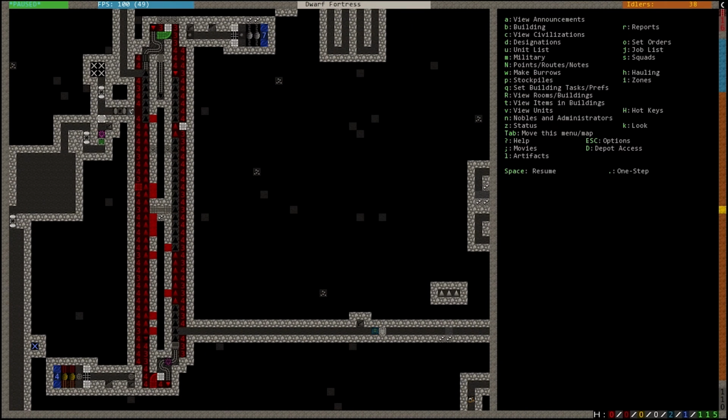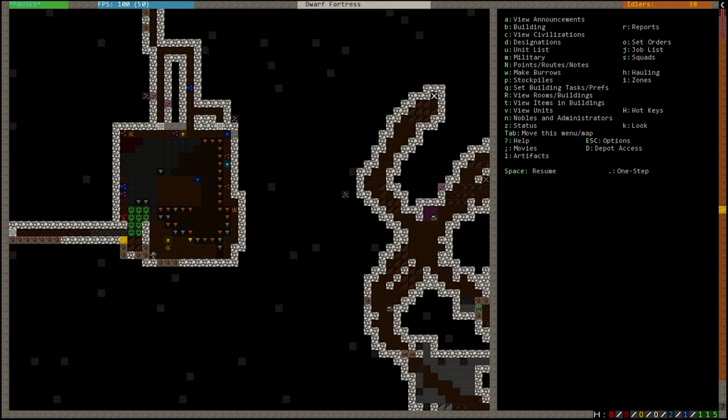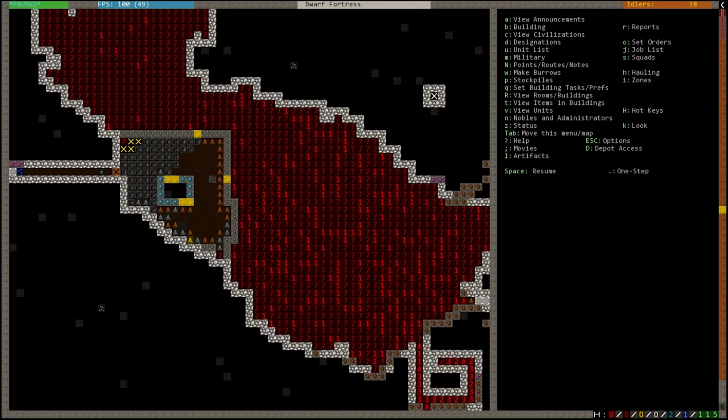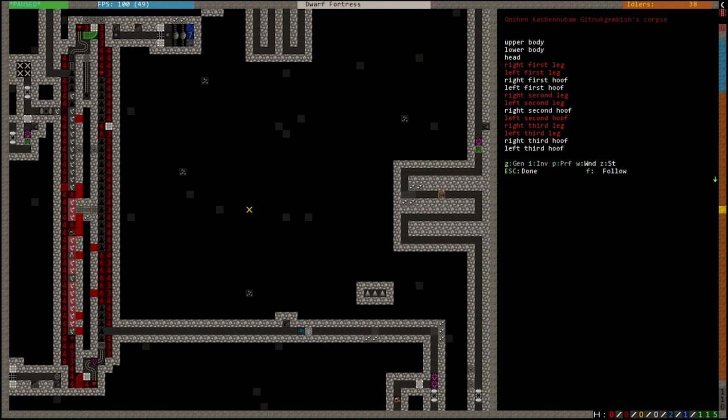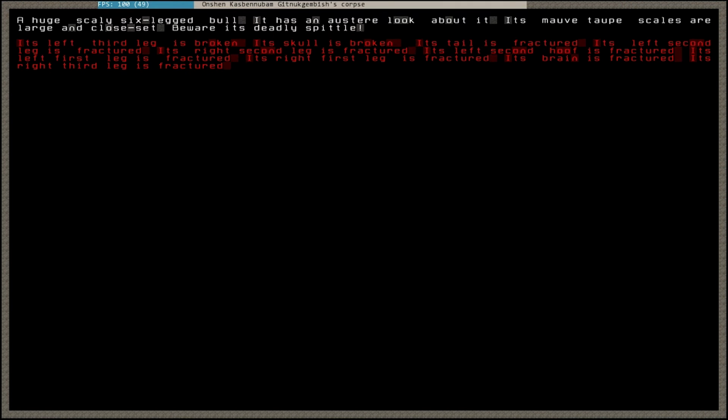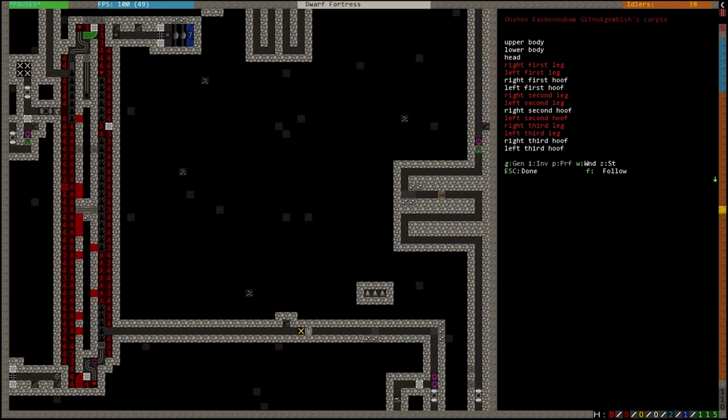So, our work downstairs on stairing up everything was going along swimmingly, right up until some magma crabs decided to come by and start playing artillery. In the meanwhile, we had a forgotten beast come on in. Six-legged bull with temple scales. Deadly spit. Which means I really don't want to engage this at range if I can help it, but it looks like we're going to have to.